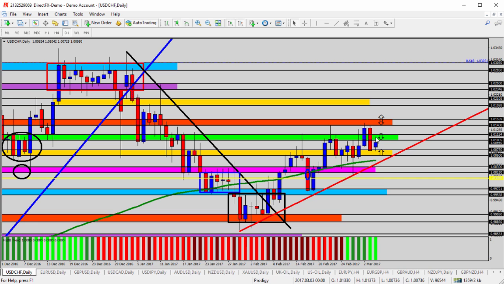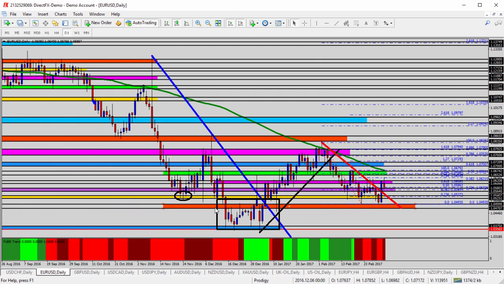I know that Friday's candle looks impressive, but I don't want to assume that until it makes a new lower low for the dollar franc. So for the time being, I'm looking predominantly for going long into support, break above resistance, but watching for the potential for a breakdown of the 100 period moving average, red trend line, and the yellow shaded area for signs of reversal for the dollar franc.